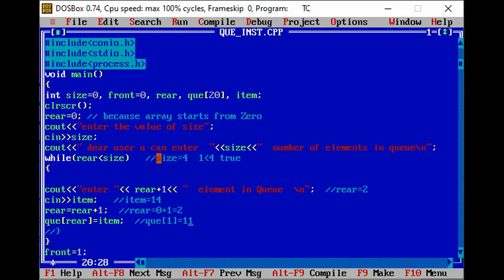And that's the value of the second element, it will become whatever I have entered. I entered 14, so second becomes 14. Then the second element, then the third element, then the fourth element. When I enter the fourth element, whatever the value it is, let's say 88, again the loop will go to the upper side, fine.